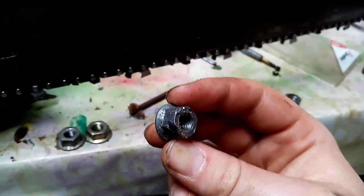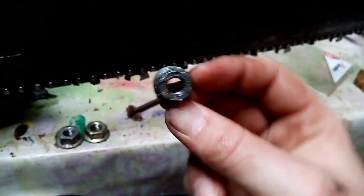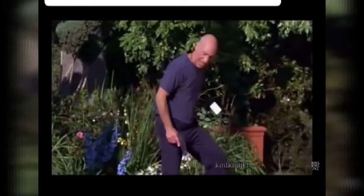Now I did try a different, it was just terrible. I just managed to get it off, but I said, do you know what, a few more goes of me tightening that up and then trying to get it off again, it will not want to come off because it'll just completely round.